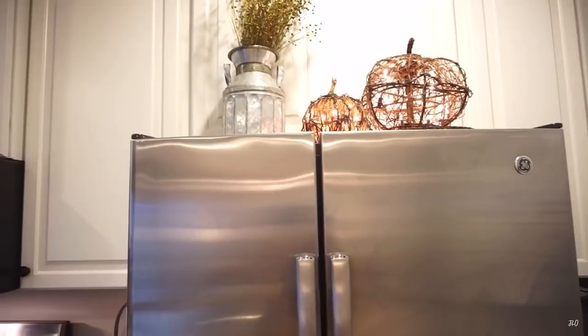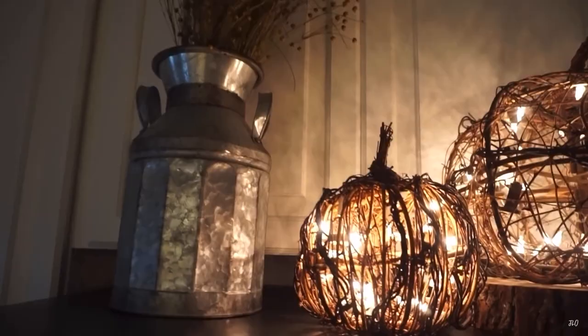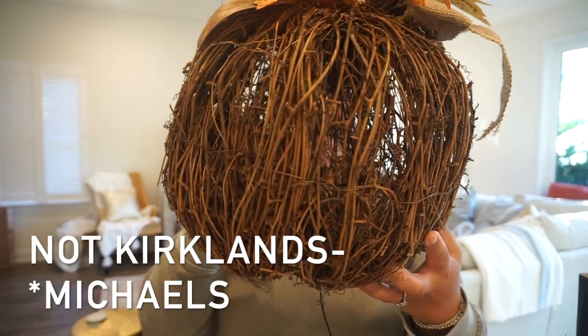Okay, and now from Michael's. Remember I told you guys, this is one of my favorite finds for this fall. I'm gonna try and find the footage and insert it right here. But remember my mom let me borrow her big pumpkins that are lit up, and I used them to decorate our kitchen, maybe either last year or the year before, and I love them. They are so pretty. So I wanted to find some for myself, and Kirkland's had them this year. They are so pretty. I love the topper on them.